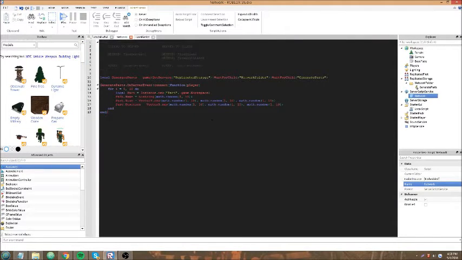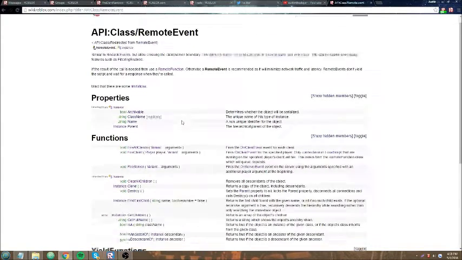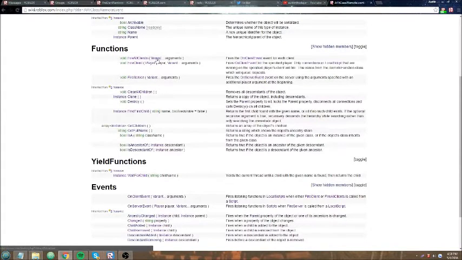Alright, so I just showed you guys how to use FireServer, but I didn't explain the arguments and parameters. Go back to the wiki page. So we see these words between parentheses. Those are the parameters and arguments for the methods and the events.